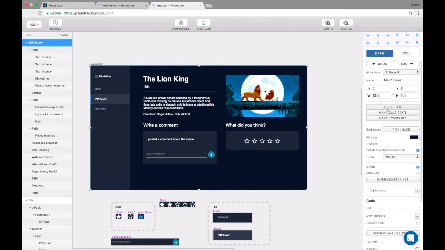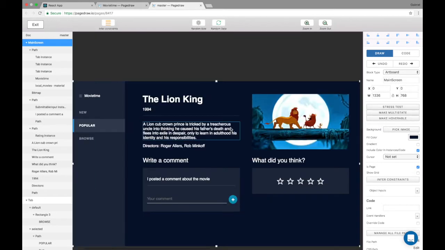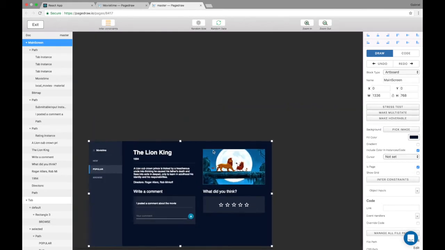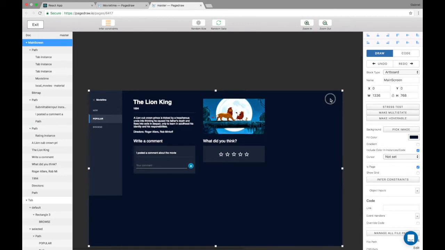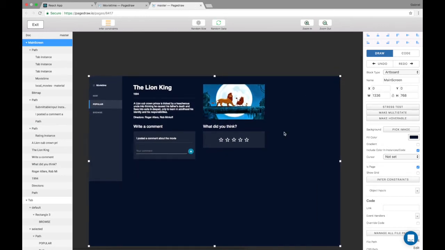And now, as a designer or anyone who built the screen, I can actually go onto the next phase, which is called stress testing. I select the artboard and I click the stress test button. This takes me into a different mode, which basically lets me test the screen that I built in Sketch with different screen sizes. Okay, so first we notice that for different screen sizes, everything here is very static. It's not flexible at all because we haven't specified any constraints.